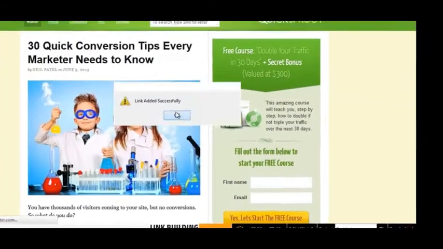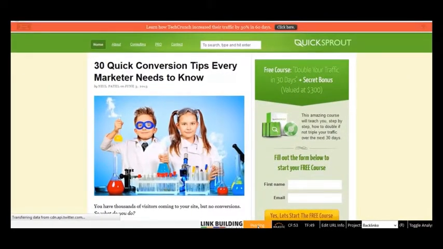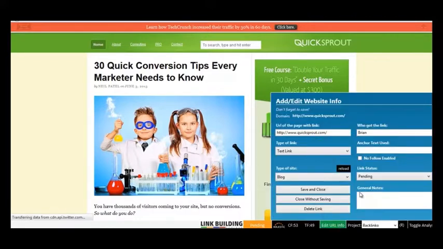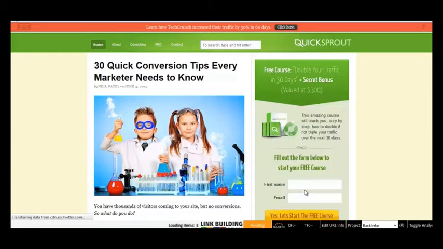So now when you visit this site, it'll automatically tell you it's pending, so you don't reach out to the same person. Let's say a week later we forgot that we had reached out to Neil, and when we go back it says pending, so we don't look stupid and reach out to him again. Now if you do get the link, click again, Edit URL Info, and then you can put the link status success, click save and close, and now when you visit the site, you'll see that it's successful. So as you're browsing around or doing active link building, you can see where you've already gotten links, so you don't waste your time or look stupid reaching out to the same person more than once.